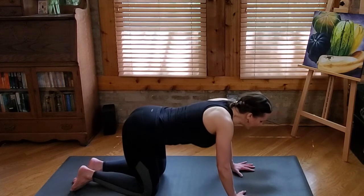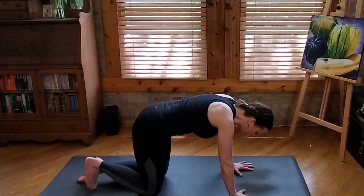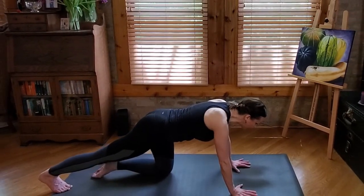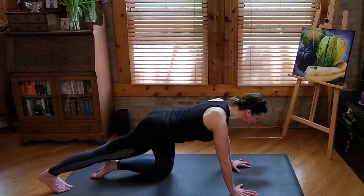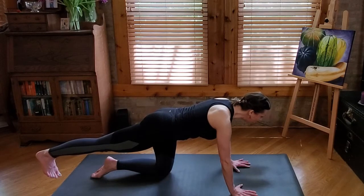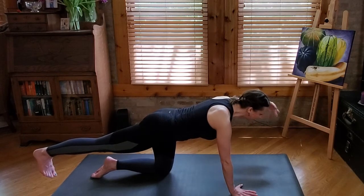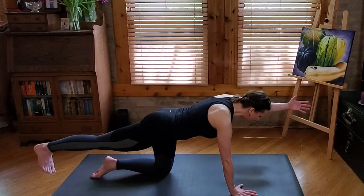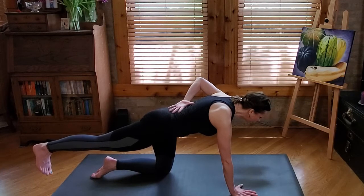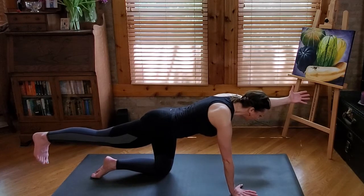And then come on back to center, tuck your right toes under and slide the ball of the right foot toward the back of the mat. Push through the heel, reach the head away, nice and long through the spine. And then stabilizing through the center of the body, lift the right toes off the floor, and see if you can find balance and lift the left arm off the floor with the palm in. Level it out, so think of the low ribs here and try to lift up a little bit there so that you're not sagging your low back.